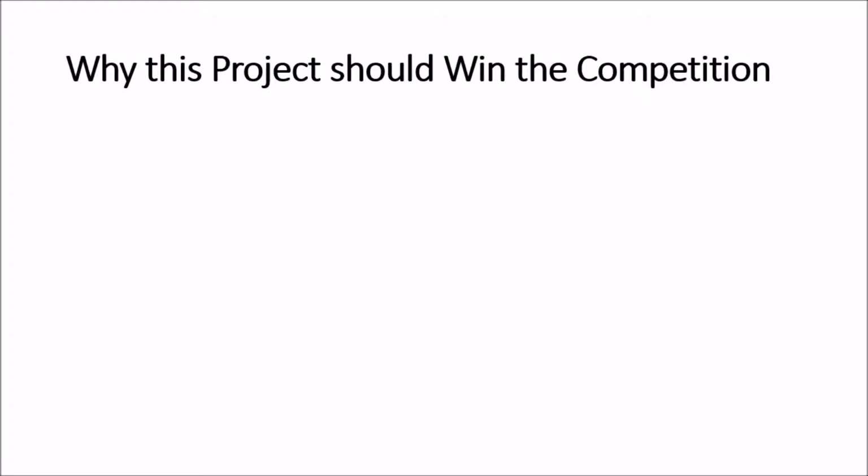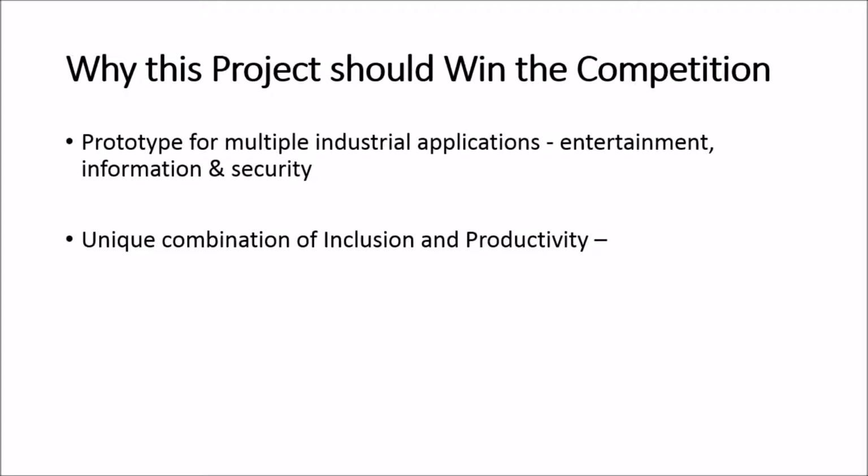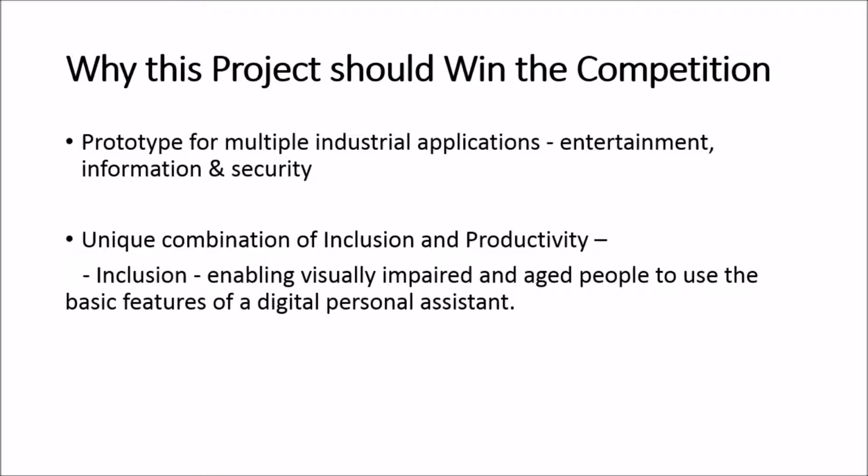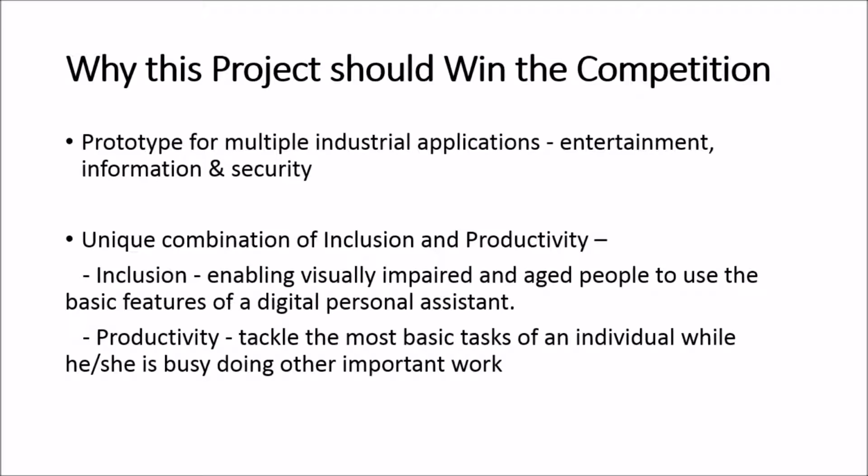Now, why this project should win the competition? Usually, projects belong to a single industry in terms of application, but my project has various aspects like entertainment, computation, face recognition, and security. Also, it is a unique combination of inclusion and productivity. Inclusion because it is enabling the visually impaired and aged people to use the basic features of a digital personal assistant. And it is also enabling productivity because for a normal person, the prototype is tackling the most basic tasks while he or she is busy doing other important work.